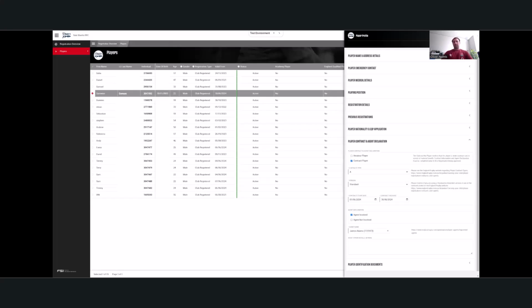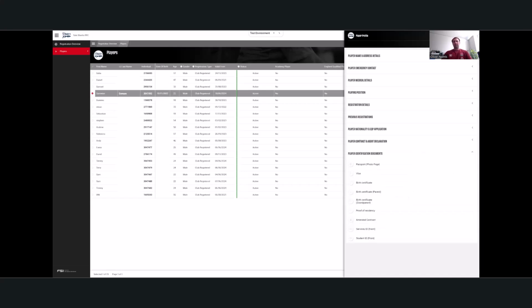And then the lower section there, again, you'll just need to confirm whether an agent has been involved or not. And if an agent has been involved, you can enter the agent's name again from a drop-down list in that lower section and add any agent details relating to the player's contract. So again, I must stress, this is obviously the top end and most extensive level of information we'll collect, and it will vary depending on the level you play at in terms of what's required for an RFU registration. But it's good for you to see absolutely everything.